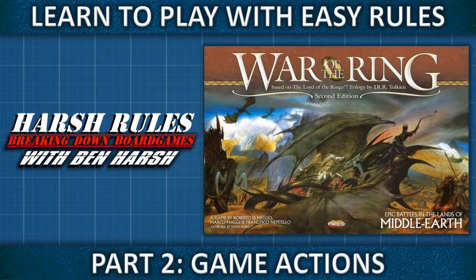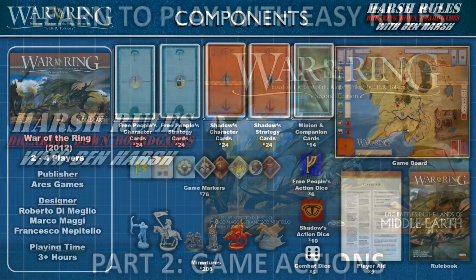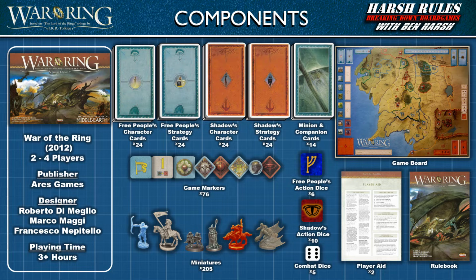This is Harsh Rules. I'm Ben Harsh, and today we're going to continue to break down the rules for War of the Ring. War of the Ring was released by Eras Games in 2012 and designed by Roberto Di Maglio, Marco Maggi, and Francesco Nepatello. This game supports up to 4 players and takes more than 3 hours to play.